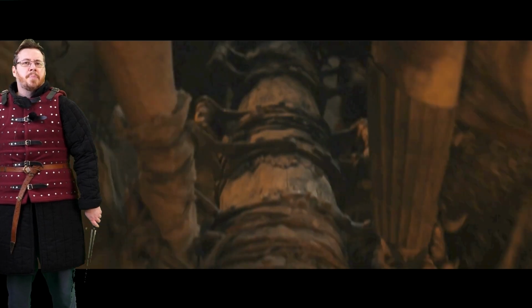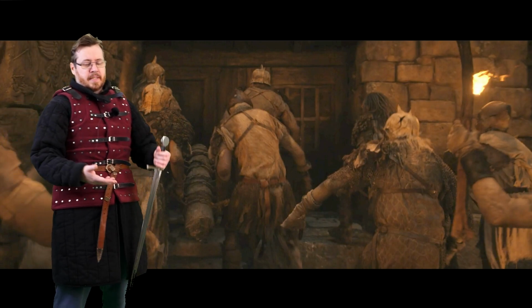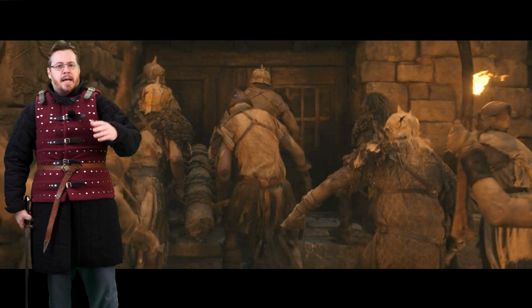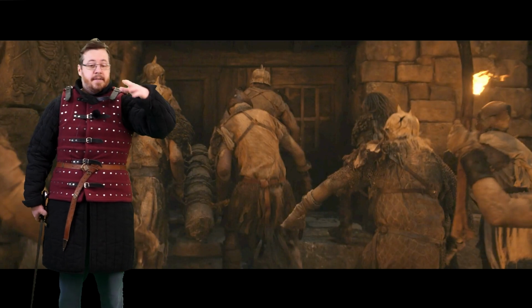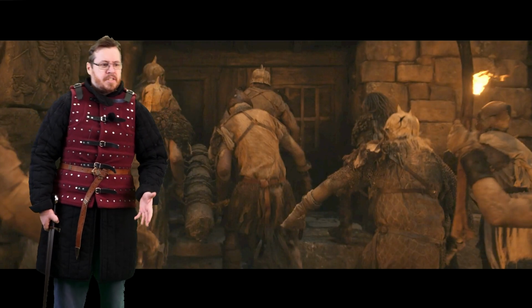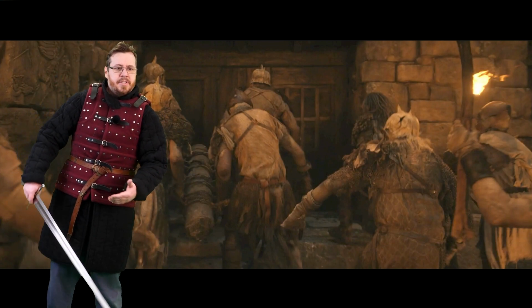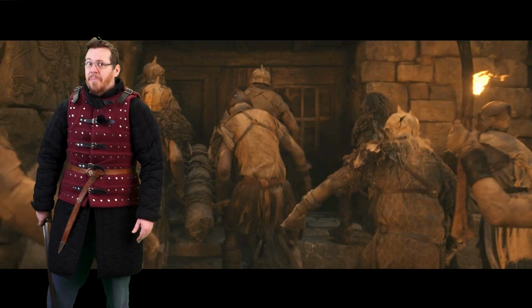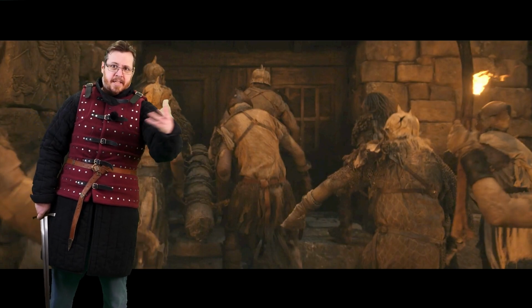Are you telling me you just can't break down the flimsy door? And they have a battering ram. If we break down the process of events, this is the night after they escape the tower, so a full day has passed. We would assume that the orcs would start the attack just a bit after nightfall, when it's fully dark. And the process of the battle, maybe an hour at most. If you actually follow the course of the timeline, it's only a couple of minutes.